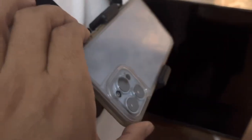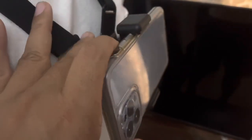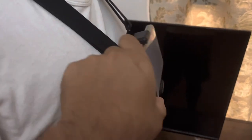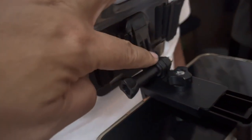You could take this off and flip it around, if you really want to look up at the sky, but that's not ideal. This is plenty, as you could see. And if you wanted to look all the way down, you could turn this around, so it could be like this. So if you turn this hinge around, you could take this off right here.